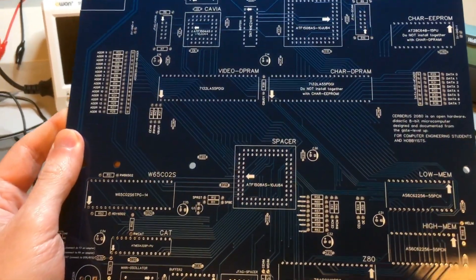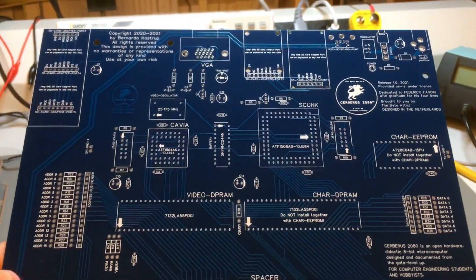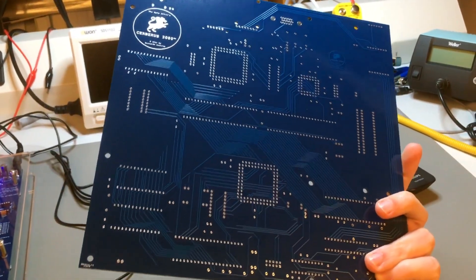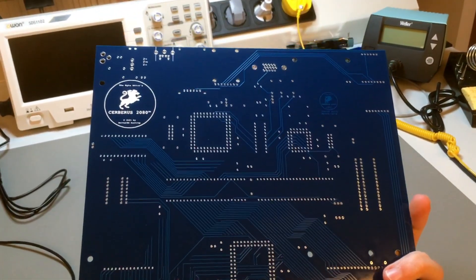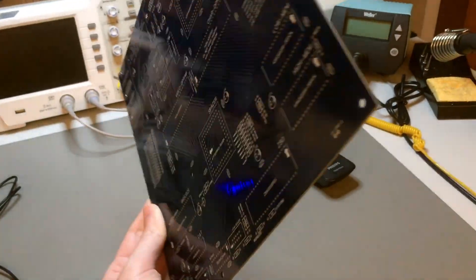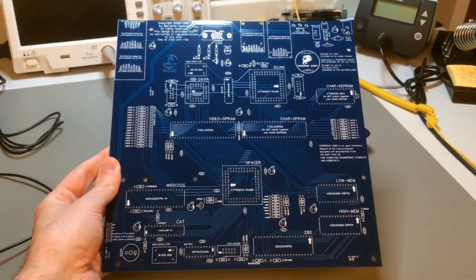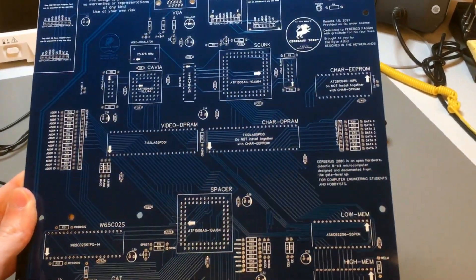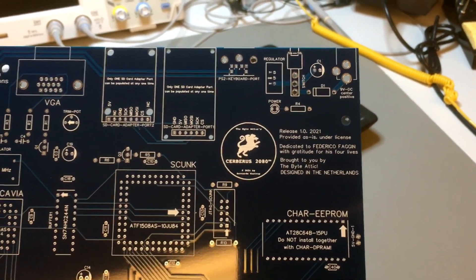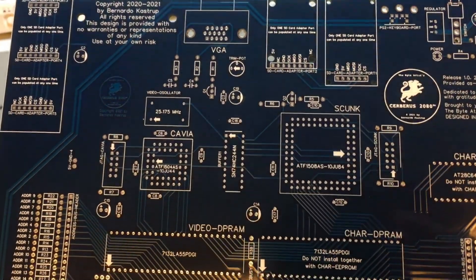And with the miracle of video editing, here's the final board that I received from the manufacturers. Again, excellent quality, very fast manufacturing. I'm very pleased with the board. It's a modern board with tiny pads — that's something to pay attention to if you are assembling your own Cerberus. You will get one chance to solder this right; you have to use relatively little solder. And it's practically impossible to de-solder anything from this board, because of the large ground and VCC planes in the middle layer — they work like major heat sinks. But the board is looking great.